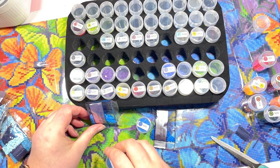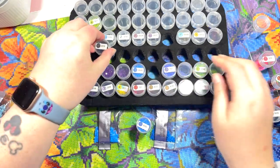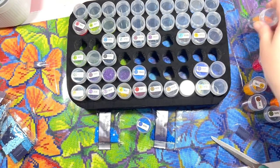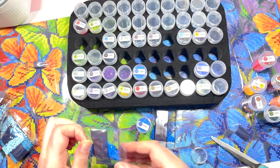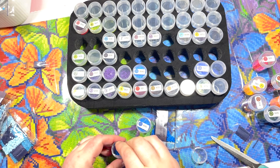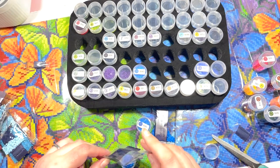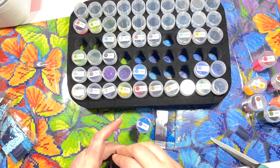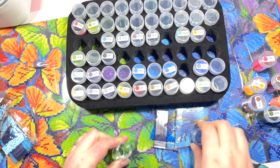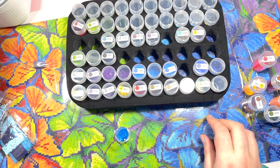Yep. Okay, so that's fine. So let's pop the C ones in. Let's move that over and move those over there and those over there. And then we want a spare pot for the rest of these. There we go. Oh, someone shout at me if you see spare drills left in the packet. Okay, so that is that, and then we've got D, and then we've got the rest of these ones too. There we go.